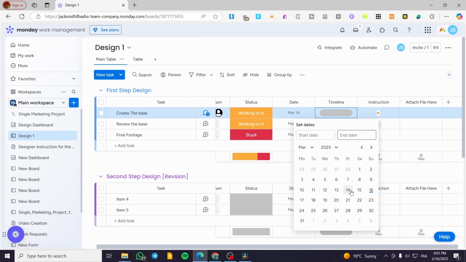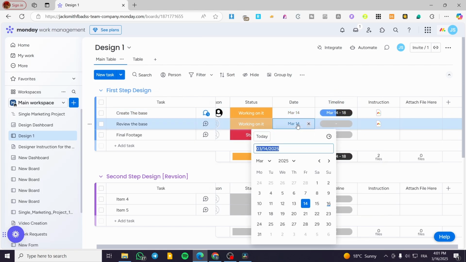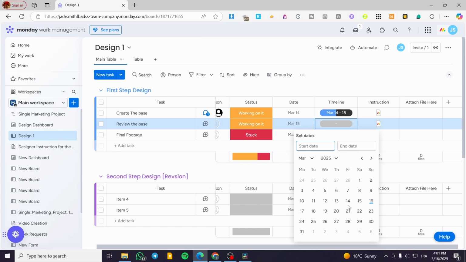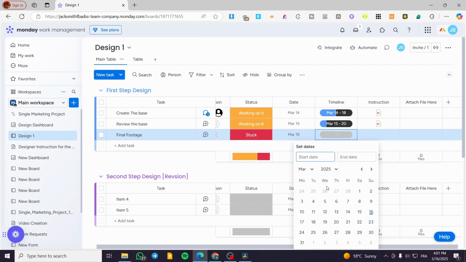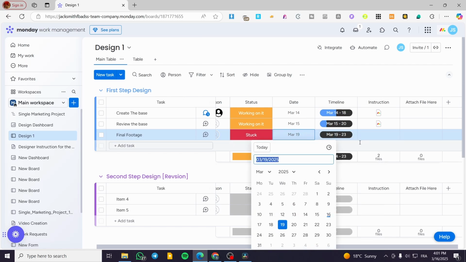So we are going to have the first date added just like that, and maybe we're going to have it like this. Then we are going to have the second date, which is going to be another date, maybe. We're going to choose it from the date that we have to this date. And the final one is going to be maybe the 19th to the 23rd.